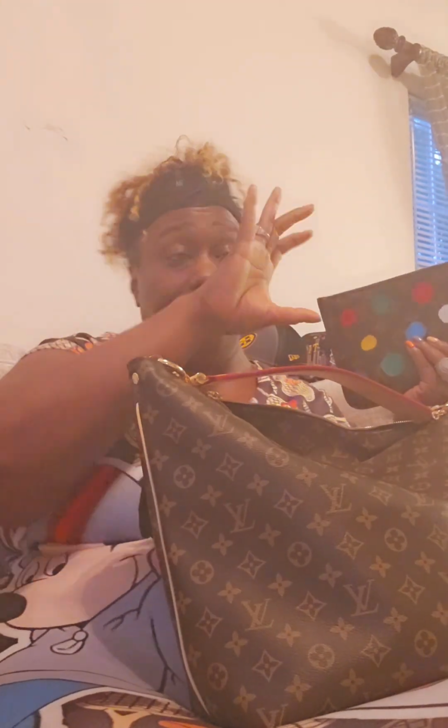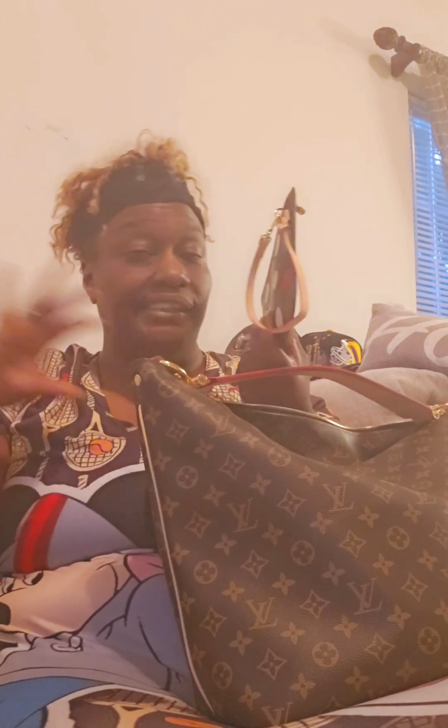the monogram, identical. We could run the monogram right beside each other, and you would never tell. The flow of it did not change. The only thing that was different was the pouch. Everything else, you guys, the inside identical.